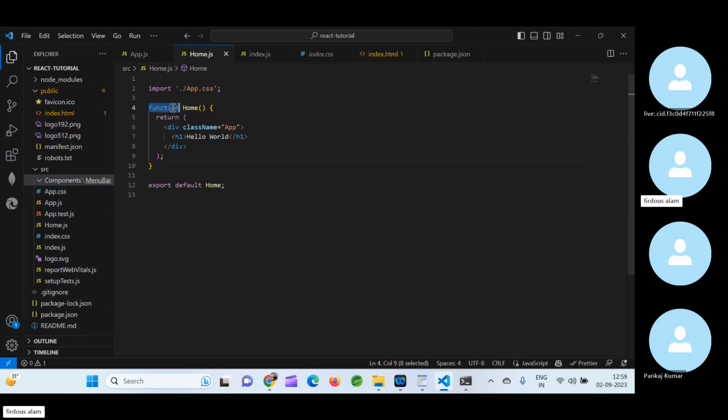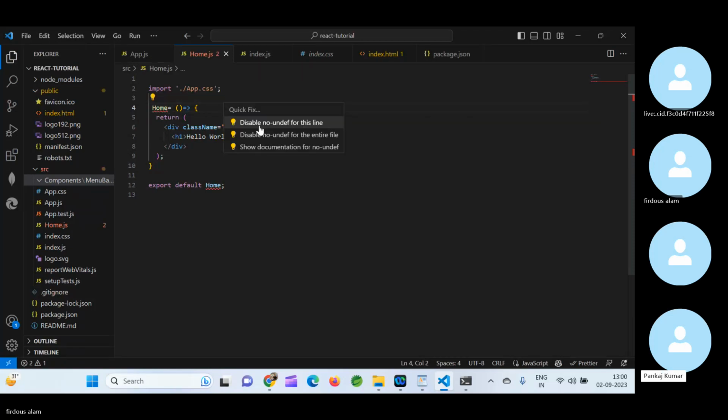Regarding a function, you can write in this way, or the best way would be to create an arrow function instead of this. Am I doing anything wrong?